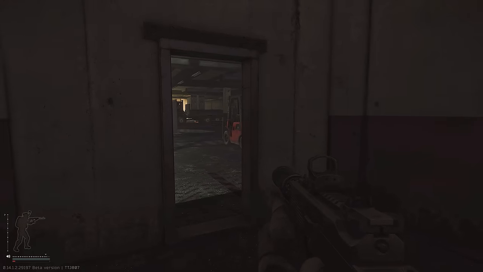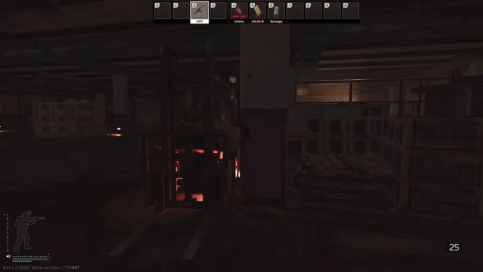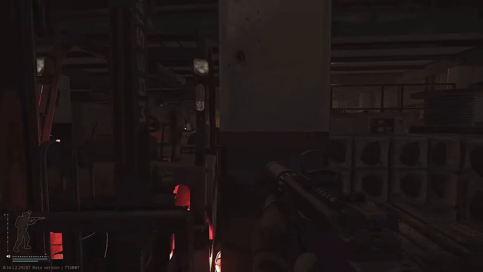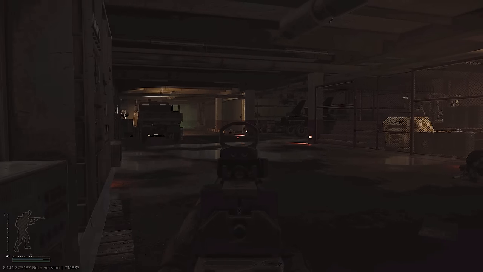Okay, I forgot my flashlight. This is not good. They're all on the right side. That doesn't favor me at all, brother. Well, I gotta shoot my dude. Wait, did I get this guy with a nade?